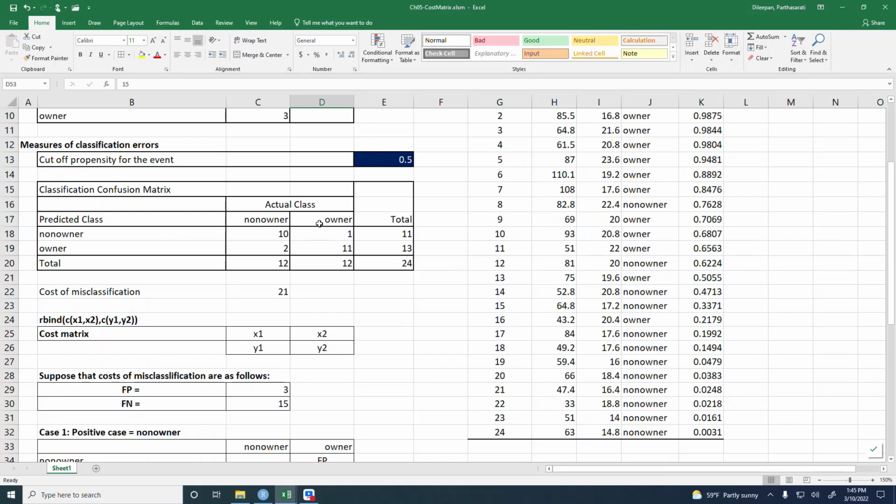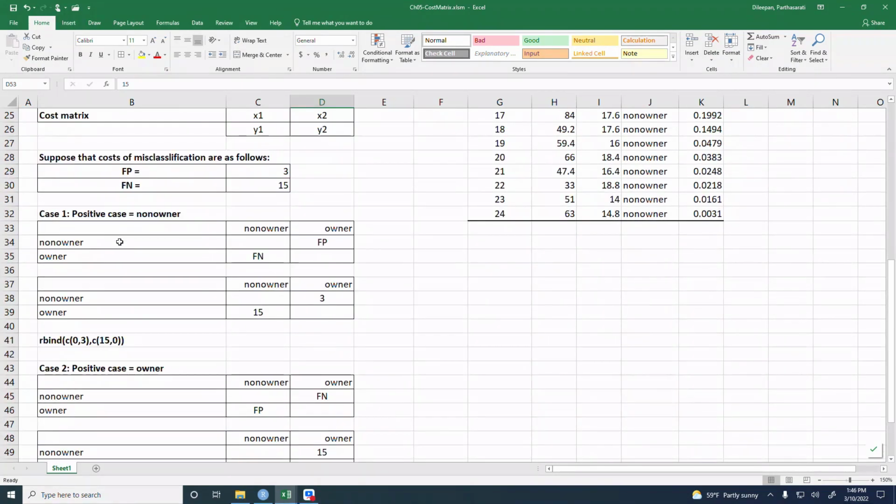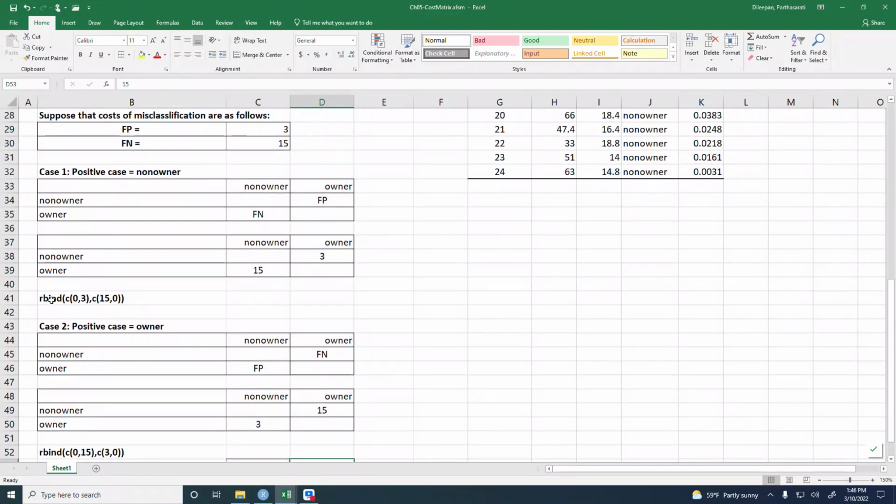But sometimes you may not have zeros and ones as the class. You may have yes and no, or male, female, or whatever else that you may think of as non-numerical labels. So in that case, it is not obvious which one is positive and which one is negative. So you have to look at what is the positive class and what is not. So in this case, owner and non-owner, you can have two possibilities.